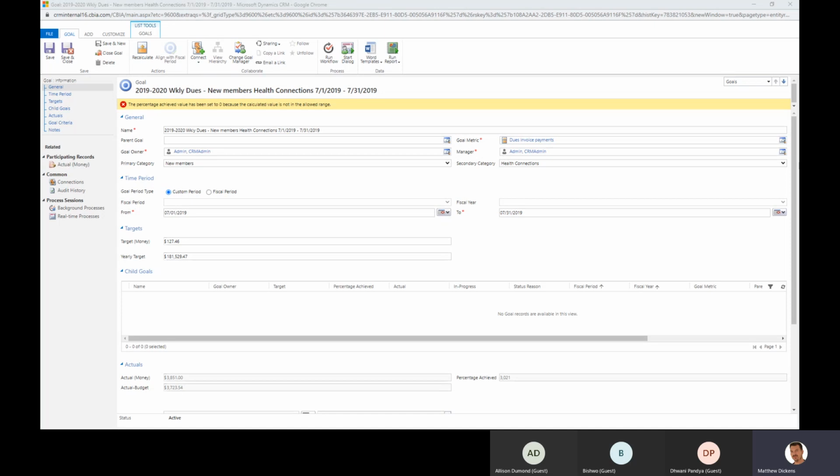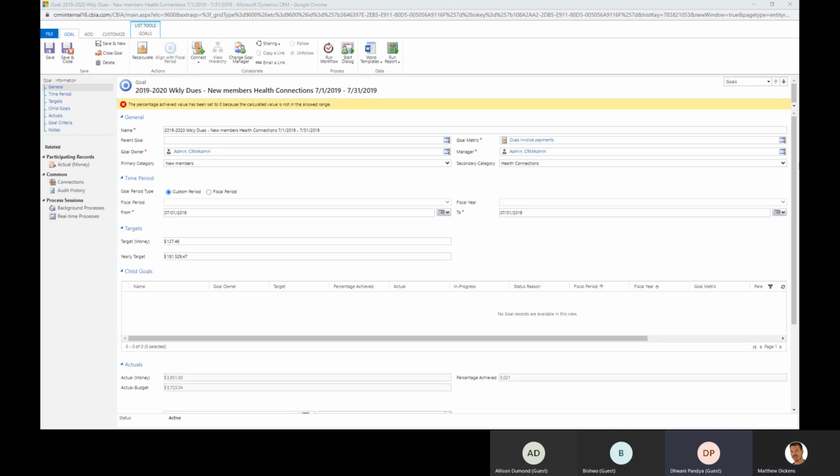I'm just pulling up my table documentation just to try and hunt down. So goals will be tied to invoices, or it includes. The goals actually are not tied to anything, but they are used in conjunction with the goal metric.